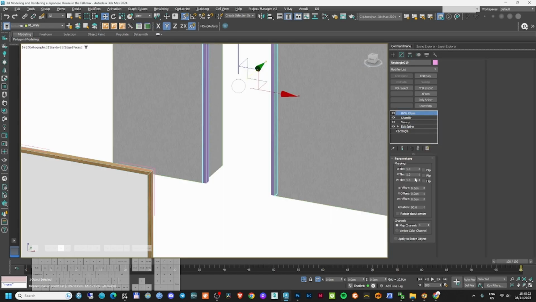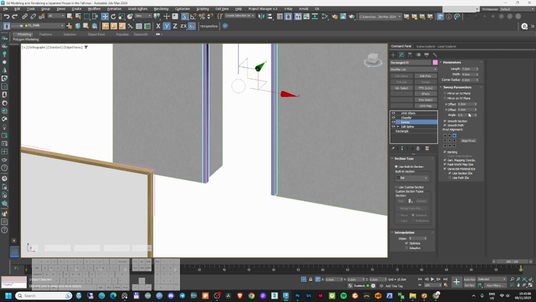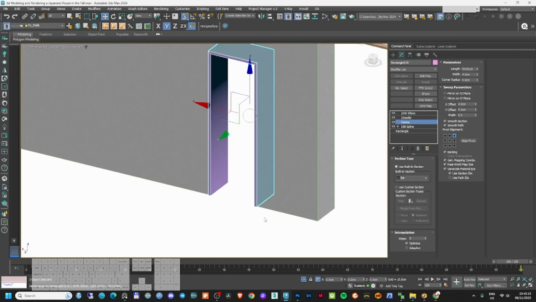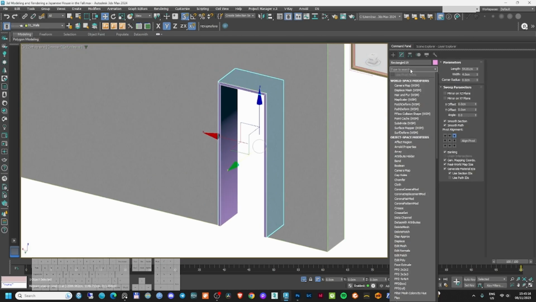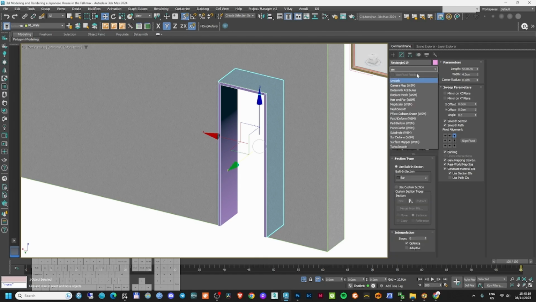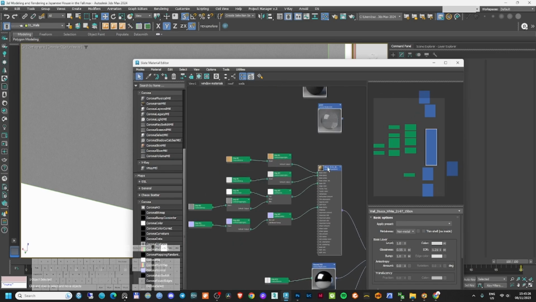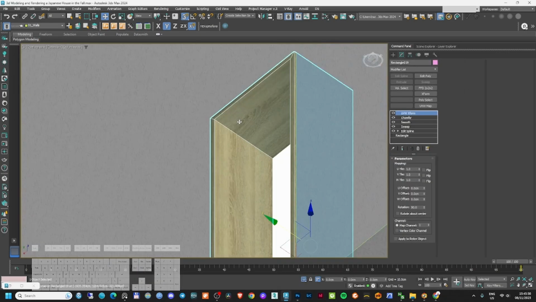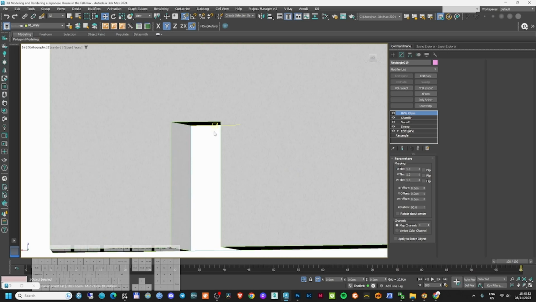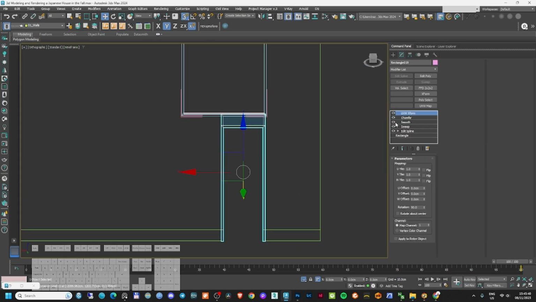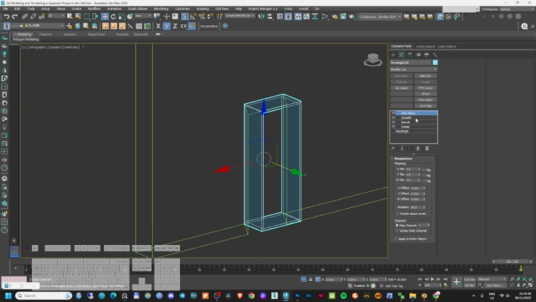Just paste this in here and change the depth of the sweep. This is fine. I will apply a smooth to this, and then I will just apply my wood. It's looking amazing, this wood. Okay, and to this I will apply an editable poly.